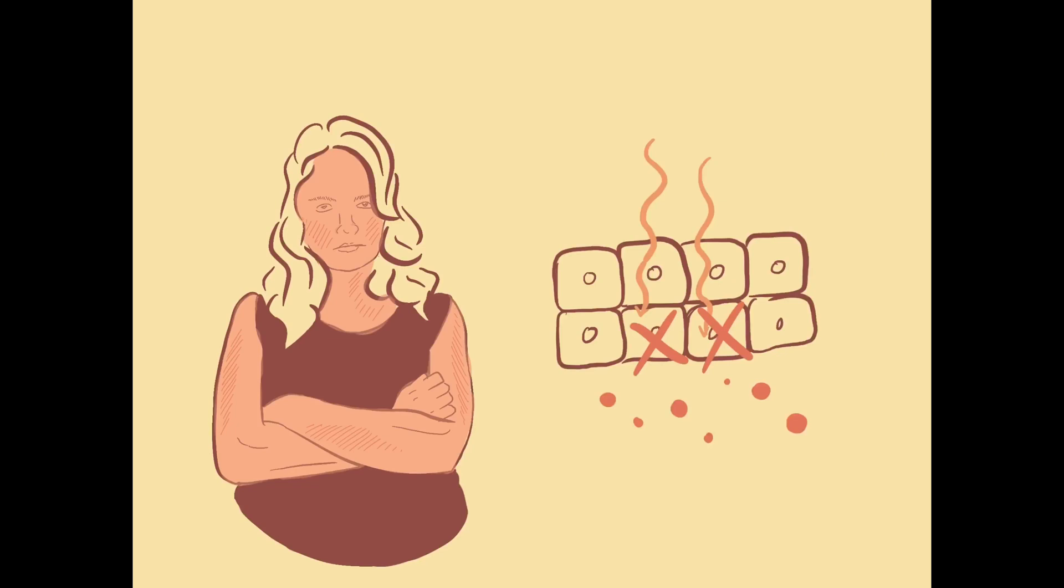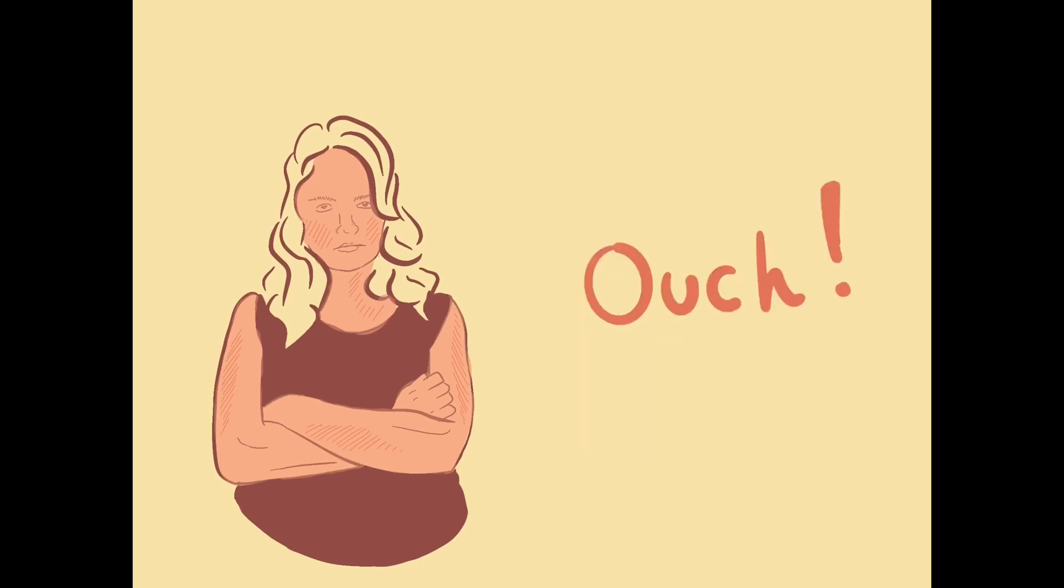They release histamines and widen blood vessels, which make the skin painful and hot to touch. Ouch! If the melanin-producing cells are slower to act in the face of UV light, then you may be more likely to burn than to tan. Even when our melanin-producing cells are working perfectly, we're still not using melanin to its full potential.